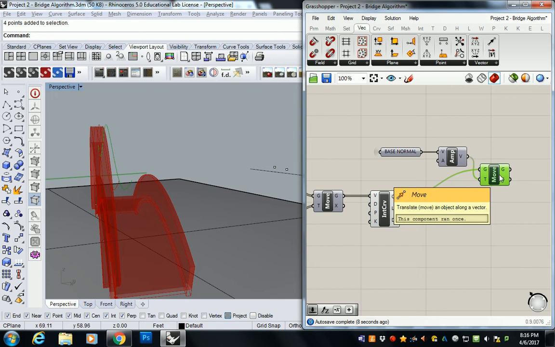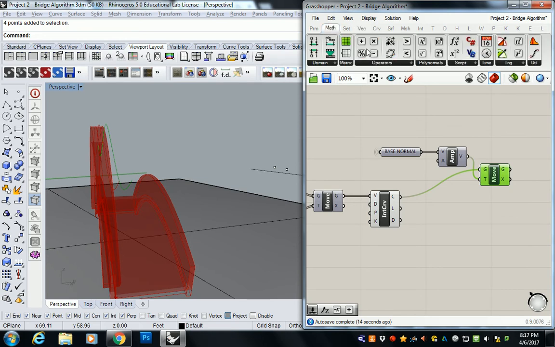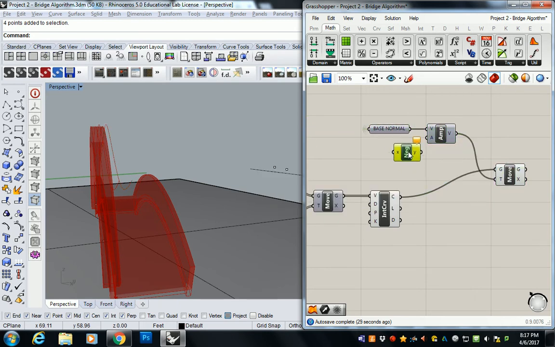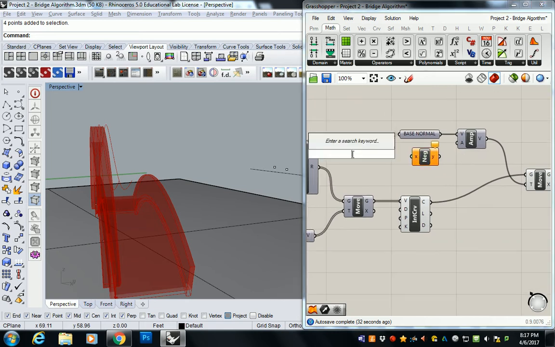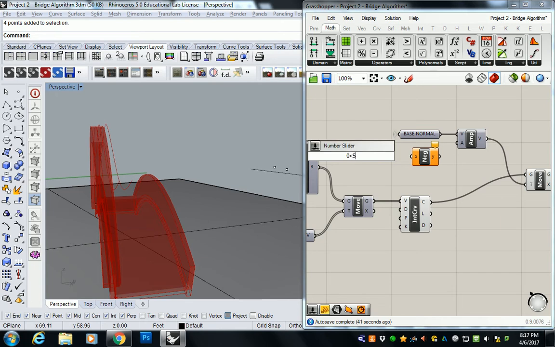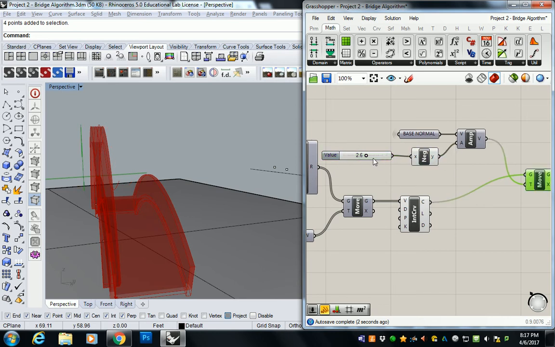Technically, you could do it either way first. I'm going to start on the outside here, so I'm going to switch this to a negative. Or I could make a negative slider, or I could add a negative. I think what I want to do is use a negative, and I'll explain why when it becomes apparent. Anyway, I'm going to put a slider here, let's make it 0 less than 5.0. Plug that in there. And that's our curve.